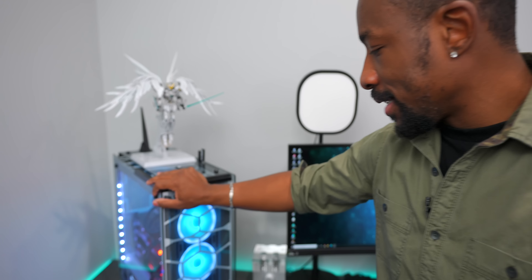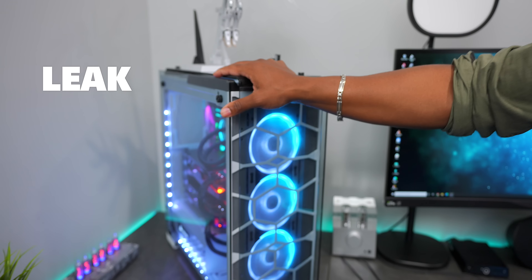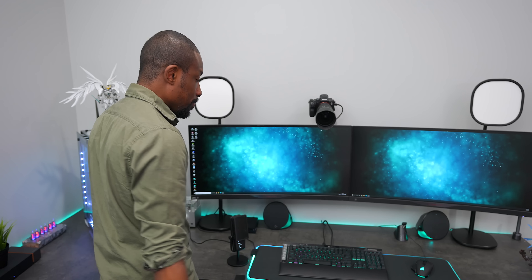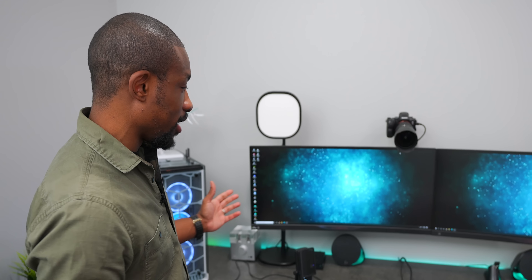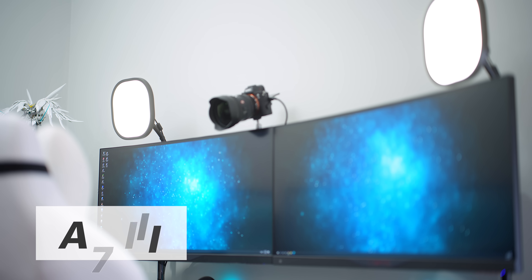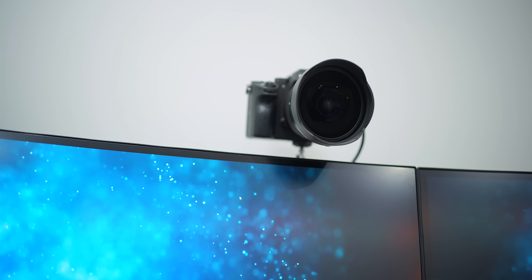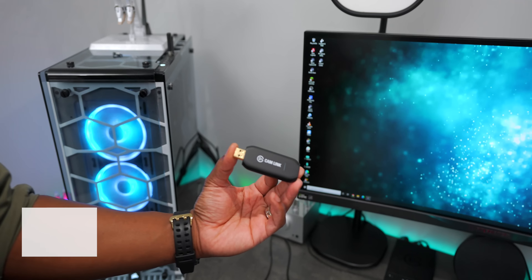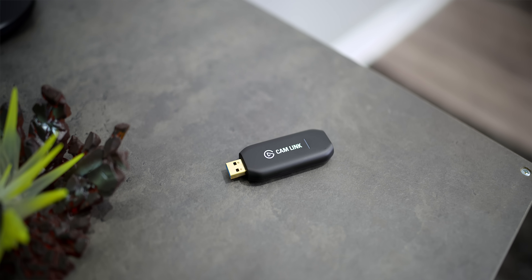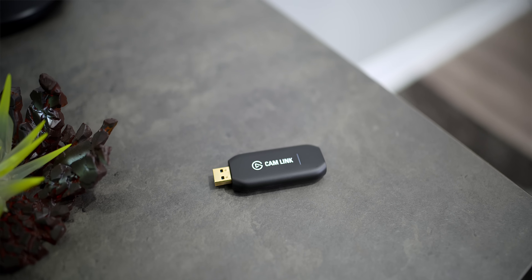Of course, first thing you'll need is a gaming PC. I've got my PC over here — it'll become Typhoon someday, that's been an ongoing joke for years. But yeah, that's the PC that I'm using. Now you guys might notice this isn't just a regular webcam — I've got one of my mirrorless cameras over here, the Sony a7 III. Best streaming quality you could possibly ask for. Having this as my streaming camera is made possible thanks to this little guy over here, the Elgato Cam Link 4K HDMI camera connector. With this I can just use an HDMI that gets plugged into my camera and then into my PC.